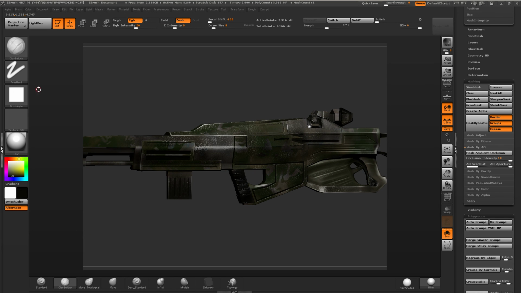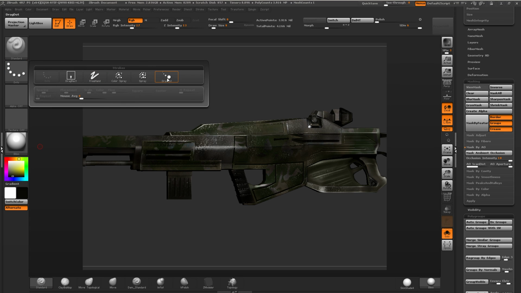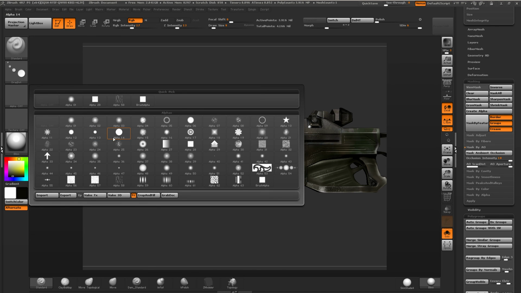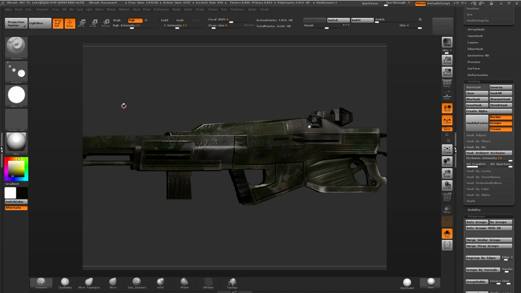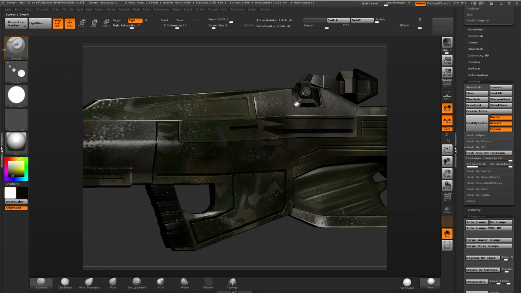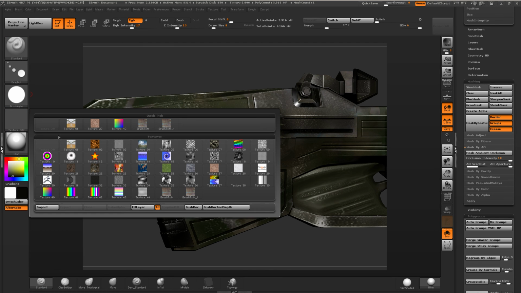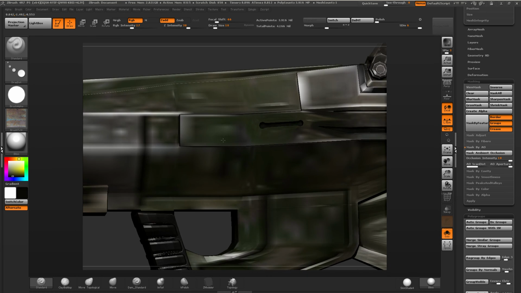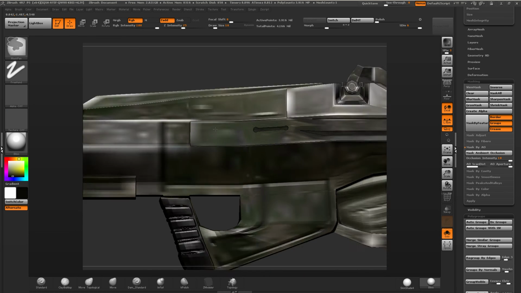Now let's add in just some kind of impression of some riveting. So I'm going to take my standard brush, and I really just want small, tight dots. And let's see, there's my steel brush. So I'm going to clone the texture that was in that so that I can have that to toss into my standard brush. Let's just drag one of these out and see how it looks.